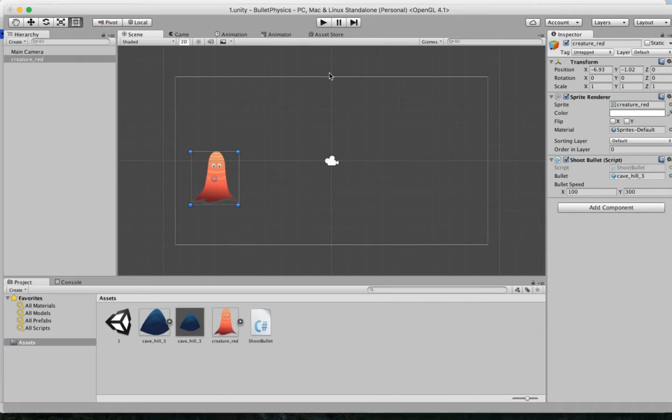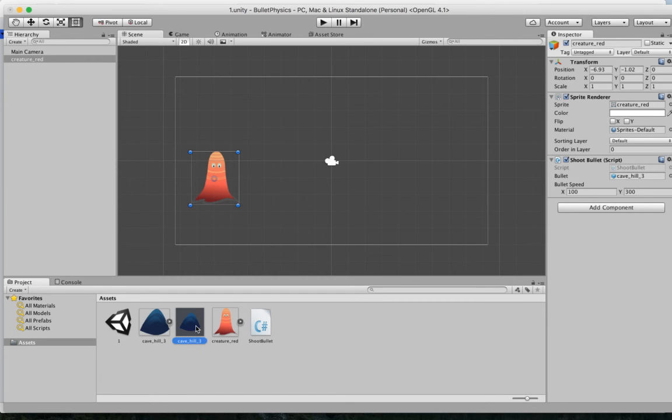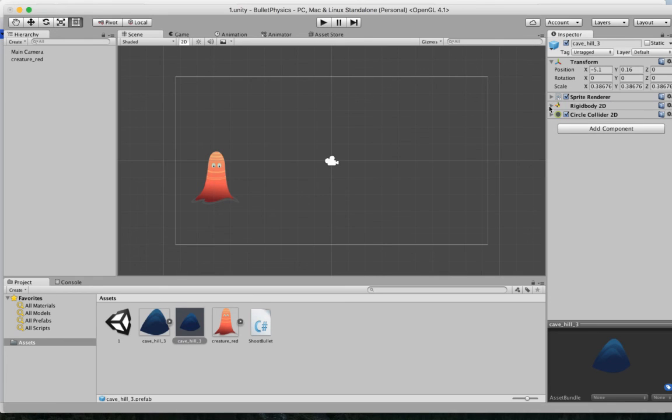So now you can have anything that when you're shooting it, you can have the speed associated with it. You can even make different prefabs that have the bullet speed included already, so that when you shoot it, it will already know how fast you want it to go. Or you can just tell it how fast it's supposed to go every time you shoot it by doing it this way. So yeah, you can have an array of these bullet speeds, or you could add another script and attach it to your bullet prefab that holds the values for the velocity. That way when you shoot it, you know how fast it can go, and different types of bullets can go at different speeds. So that's how you can have different physics on different bullets.